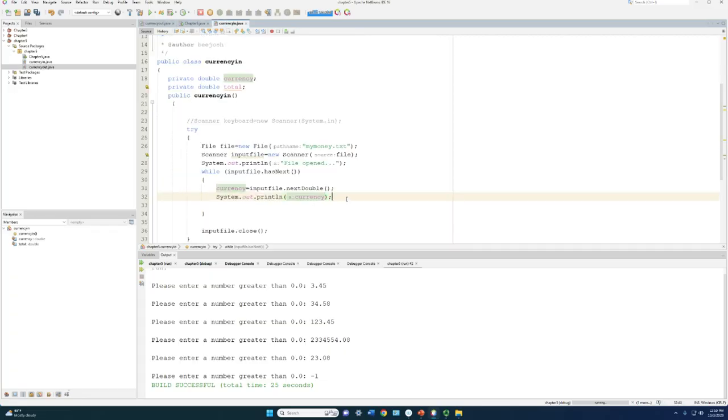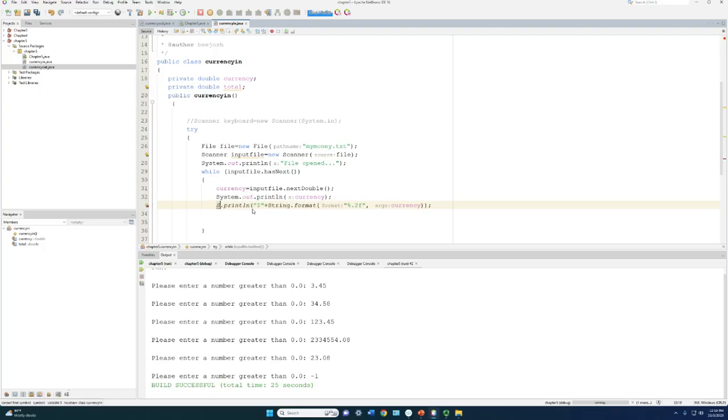Okay, and let's just go ahead and put this guy in there. And this is going to be just system. Oh, you know what? We may have a problem with this because we put the $sign in the file. That could be a big problem. We may have to regenerate the file without the $sign. I don't think Java is going to be able to handle it. It's probably going to break.